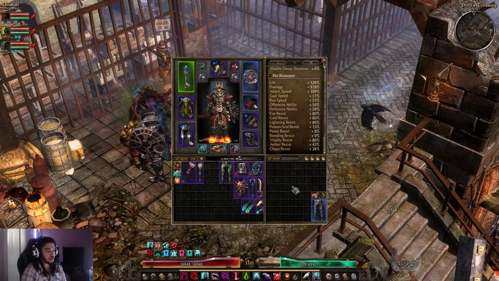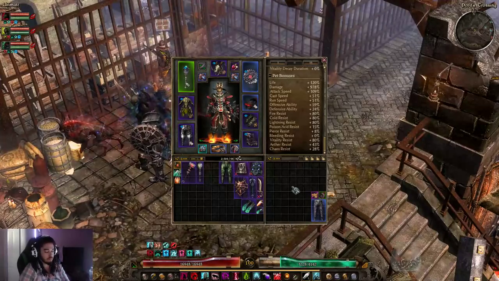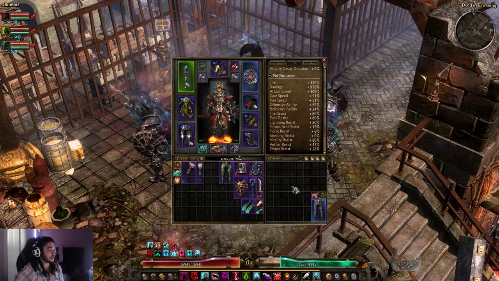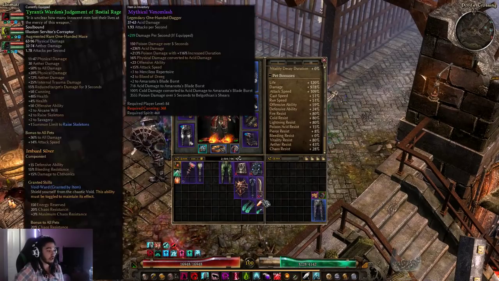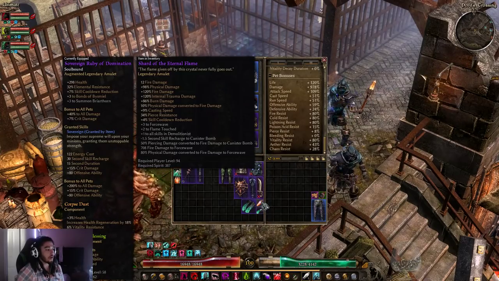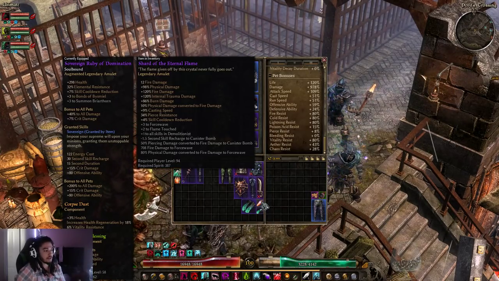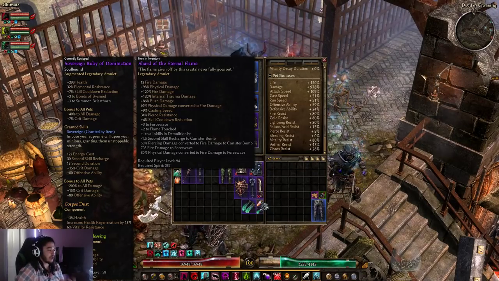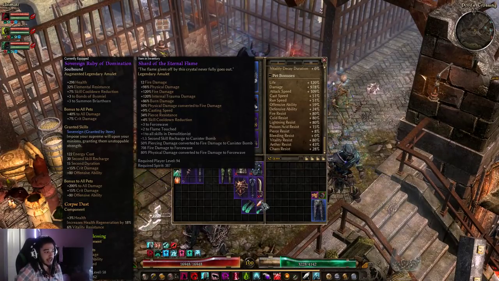So in my inventory, I have a couple legendaries here, and I want you guys to really look at the stats on them because of what they really do. So this Shard of Eternal Flame, we just want to look at the bottom stats. We don't care about the top stats. So look at everything in gray, basically. Gray means I don't get any benefit from it because it's not for my class.